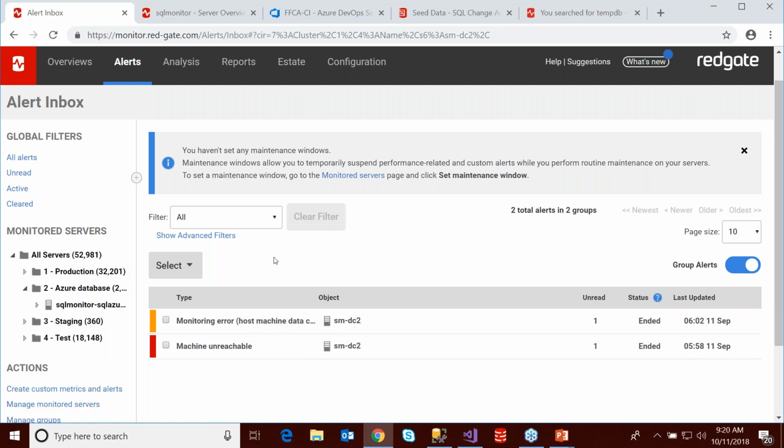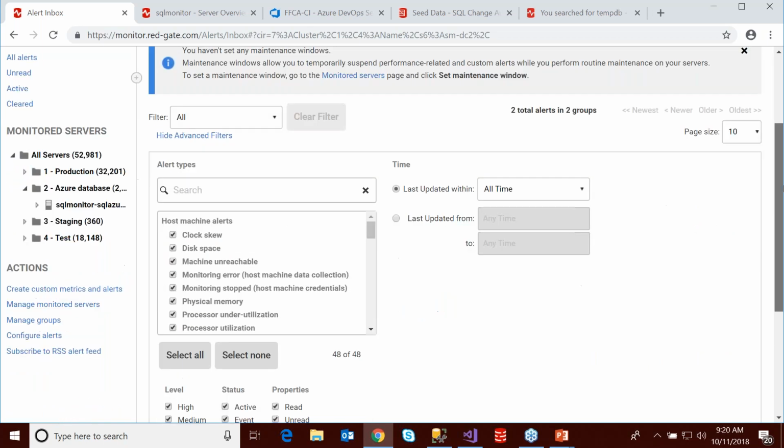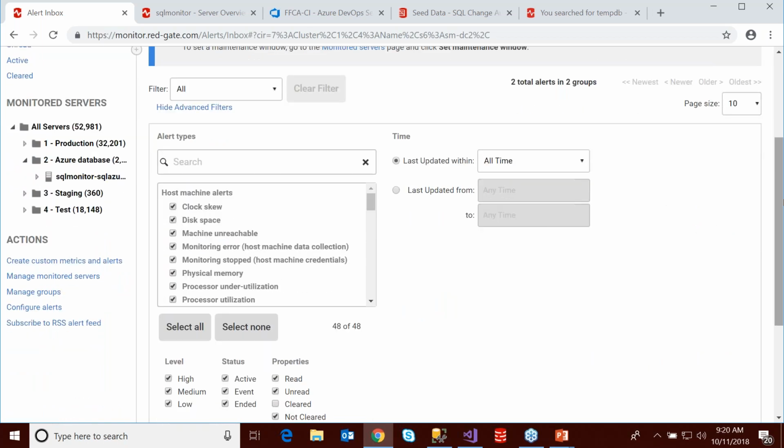And then another feature to point out within this page here is the ability to filter your alerts. So again, as you can see within our environment, we have quite a few alerts, right? So it might be a bit daunting to go through everything. There are ways to clear it out, as needed.